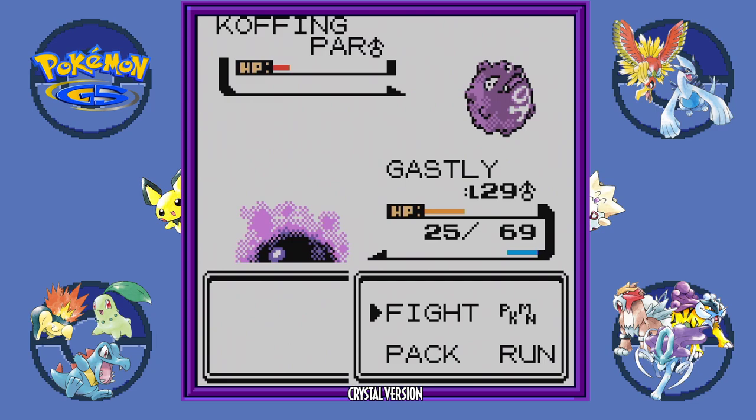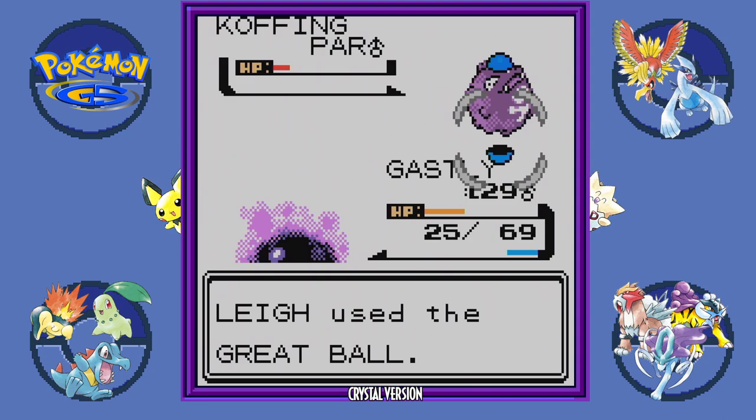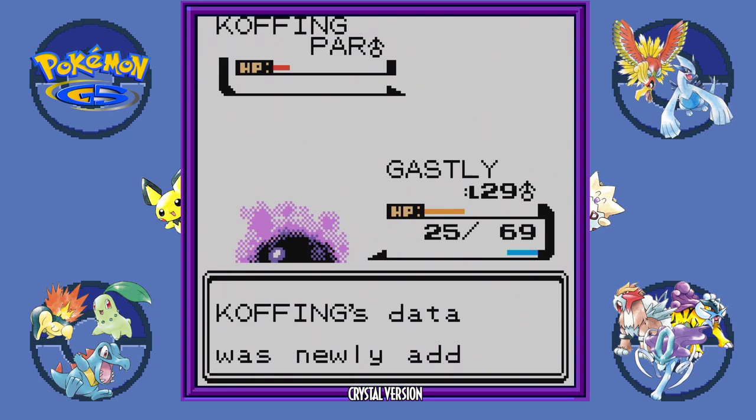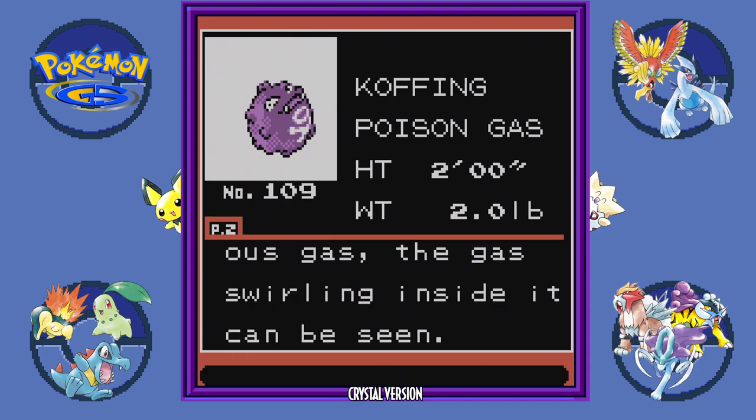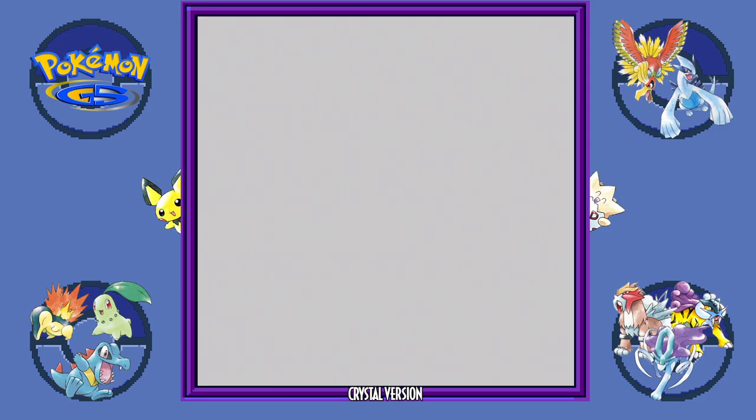We've caught 9 Pokemon! And if I really wanted to, I could go back and potentially try to catch that Staryu. Koffing, the Poison Gas Pokemon. If one gets close enough to when it expels poisonous gas, the gas swirling inside it can be seen. Give a nickname to the Koffing? No. But all these Pokemon I'm gonna have to try to recapture later.